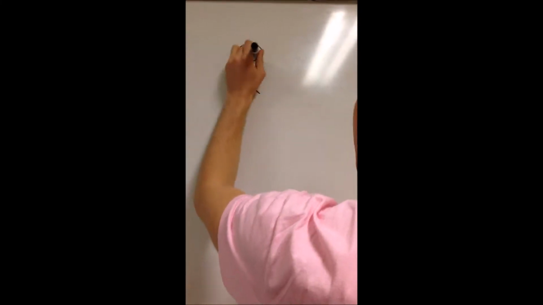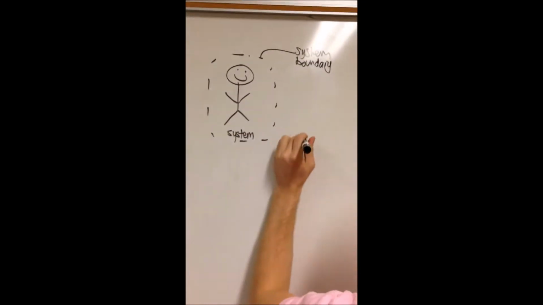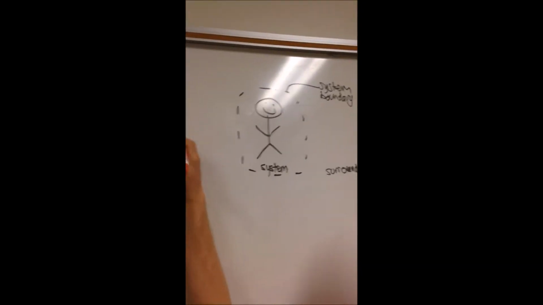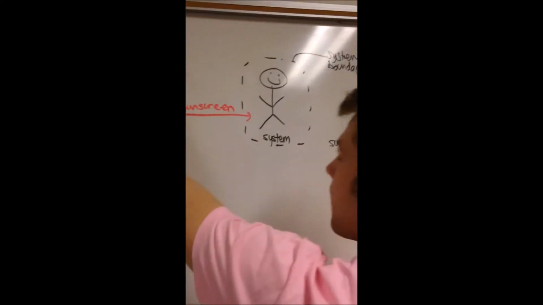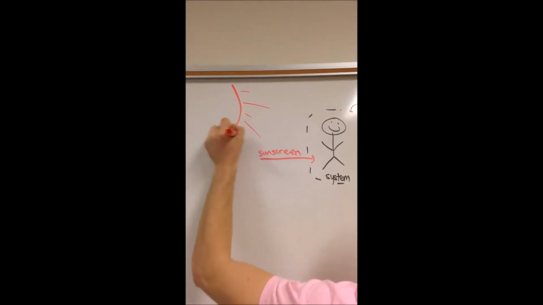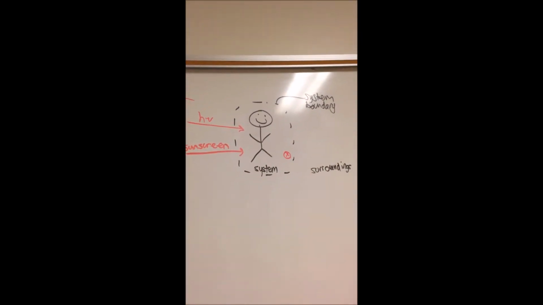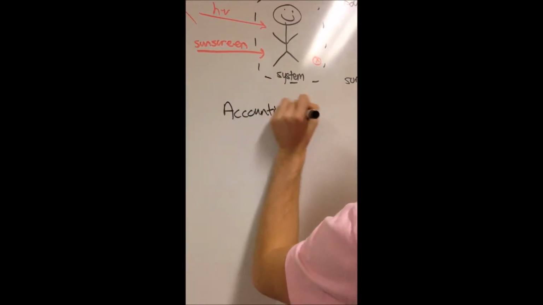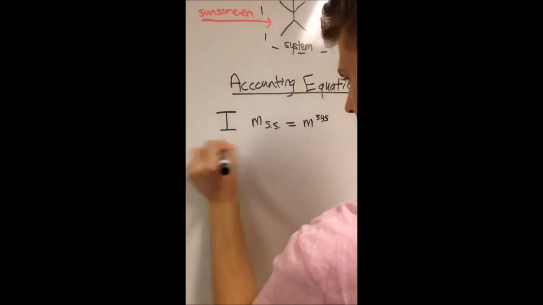Purification and degradation of sunscreen represents a conservation of mass problem. The mass of active ingredients from the sunscreen put into the system is consumed by the reaction between the ingredients and the ultraviolet light. This makes the system dynamic as the accumulation of active ingredients is changing as they are consumed by the reaction. Assuming the body starts with the sunscreen already applied before exposure to the sun, the system would be closed as no mass enters or exits the system, only energy in the form of solar radiation.